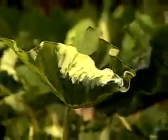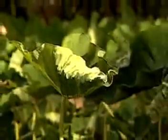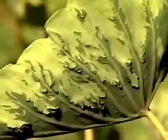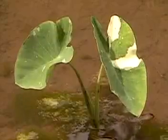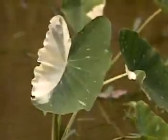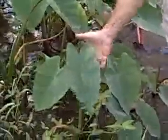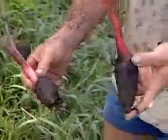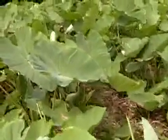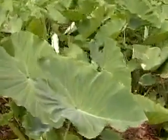This is another unusual variety, pico lehua api'i, because the back of the leaf has these little ruffles on it. And there's another variety over there with the white on the leaf. That's elepaio. There's a few different varieties here. This is the banlong, the one that they make the taro chips out of. This is kumu.